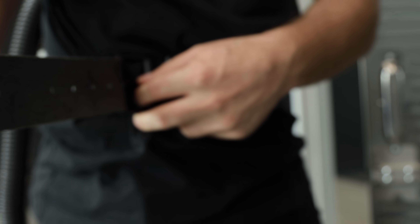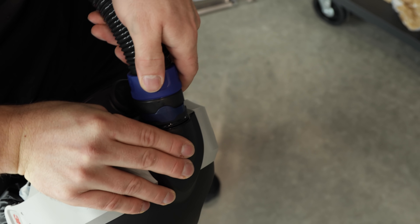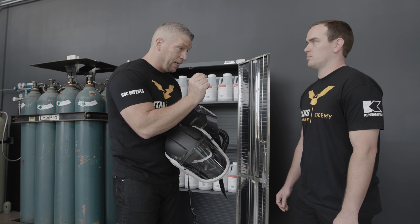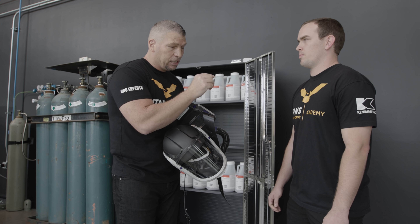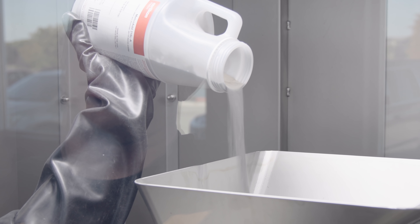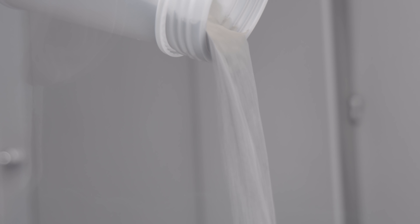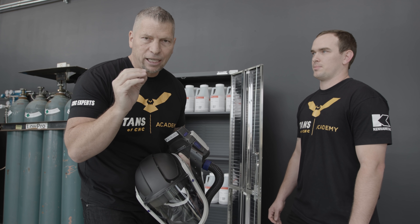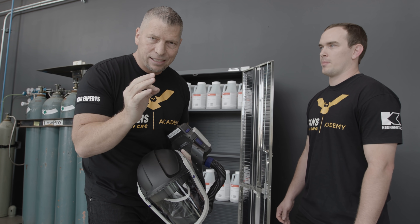This guy actually gets to have all the fun because he gets to wear his space suit. But in all seriousness, one grain of the 316L is about how big? It'd be about seven ten-thousandths of an inch. If you think about a human hair, that's three thousandths — so about four of these little particles per human hair. Very small. It can go up your nose, so we've got to be extremely safe.